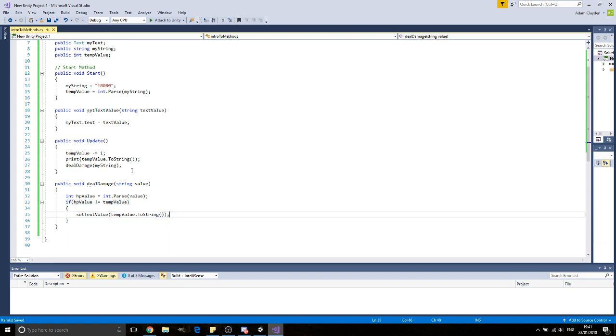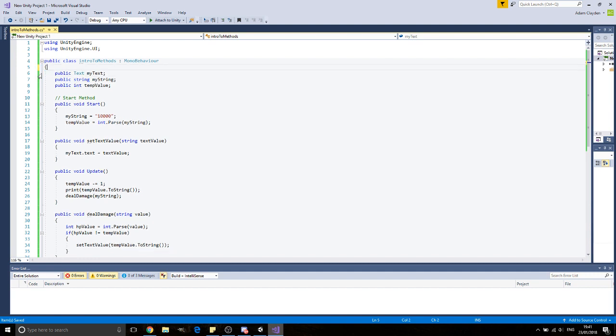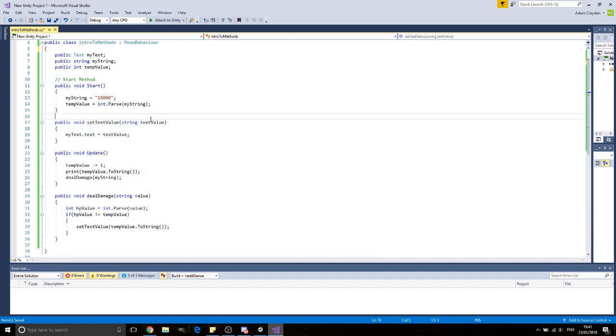So in a game scenario, you wouldn't have this in the update method. You would have some sort of code where the enemy would go through a procedure, or maybe you would press a button, and then the value would change, and then this would do this. Otherwise, a value wouldn't change at all. But this is a very introductory example of how to pass strings with methods.